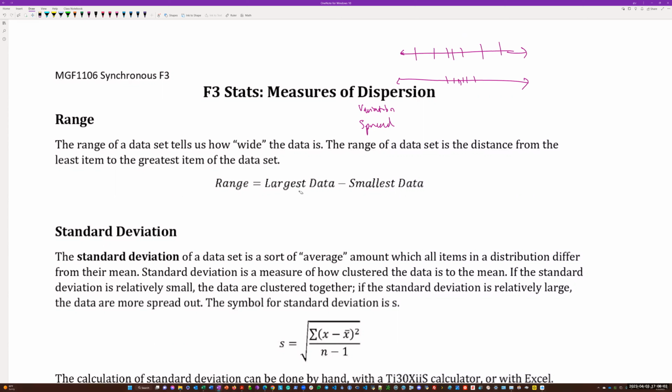Let's say you have a factory and it keeps making Coke cans over and over again. It's got to fill up 12 ounces each time, right? It matters how much on average it's going to fill up the can with. That matters a lot. You wouldn't want 4 ounces in the can when there was supposed to be 12, right? But it also matters how much variation there is in the filling.